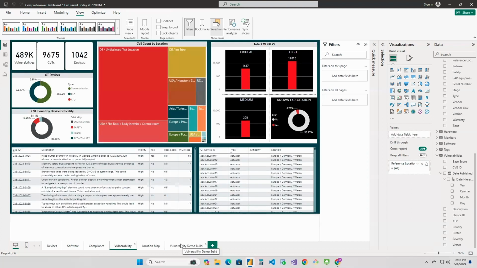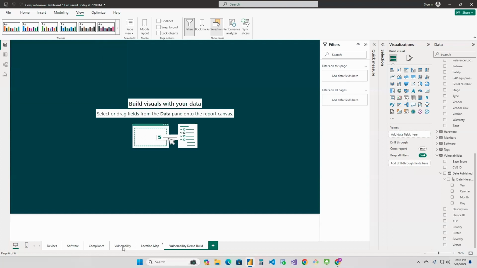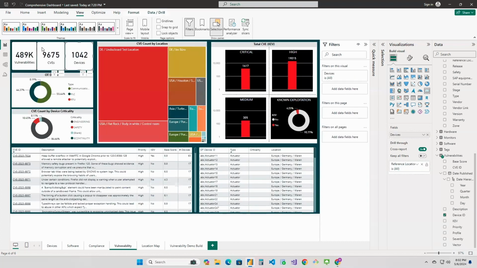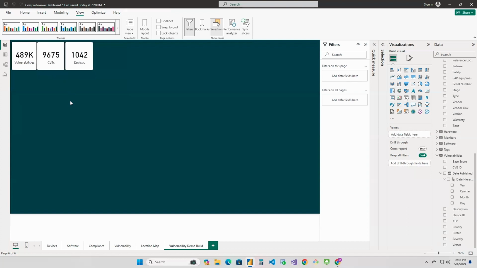Now they are a little different size than over here, but that's okay, to make sure we can fit everything in without having to do a bunch of resizing later. I'm going to go ahead and delete all of these, and then I'm just going to copy them over. I'm doing this purely for the sizing aspect of it. We've already seen how to build them, so we know what needs to be in the values field and all of that. So now we're just doing this to get the right size.